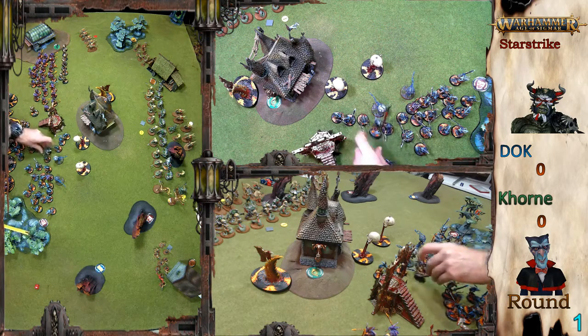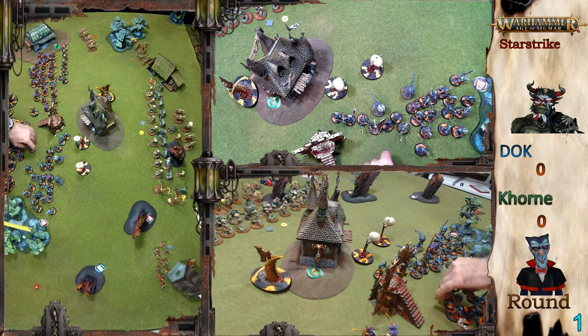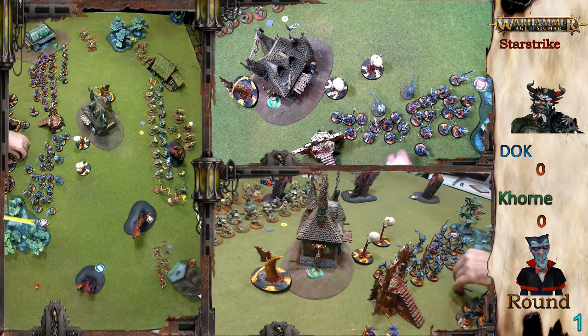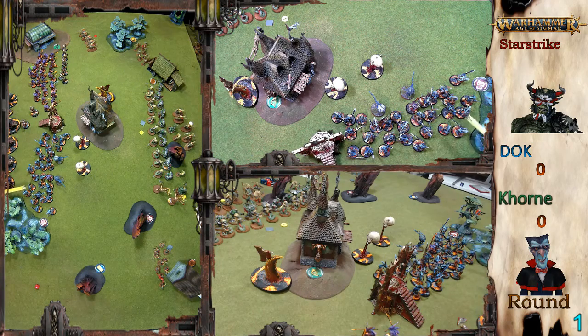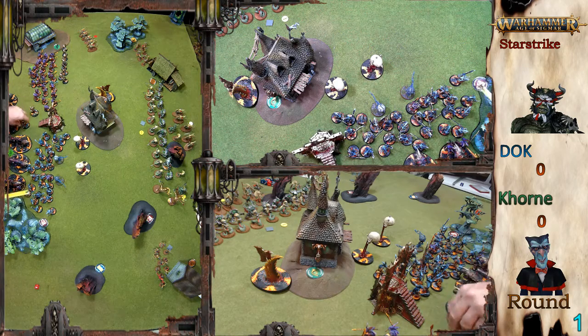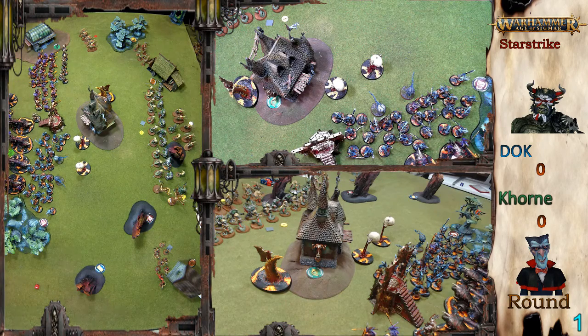I think if I win the turn roll, I'll have to. You have the turn. So they'll do something for you. He's just going to move there. I'll just move up. Wrathmongers will move up here. Bloodthirst will go there. And that's it for movement, I think. We didn't do much.